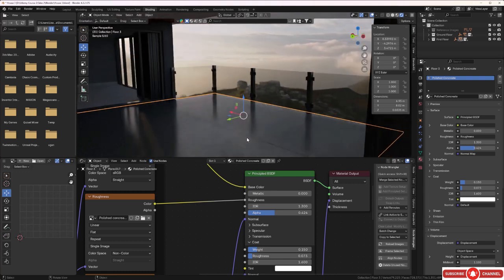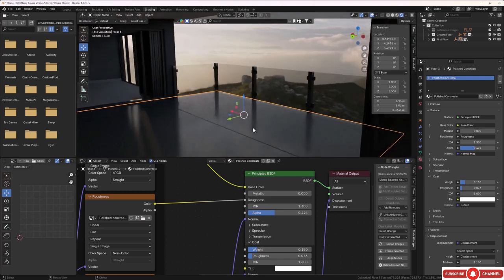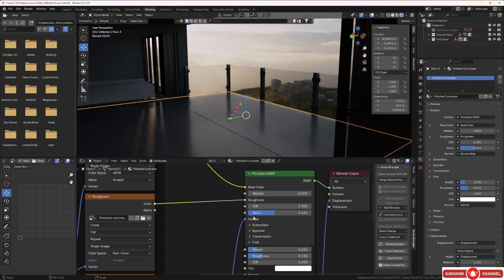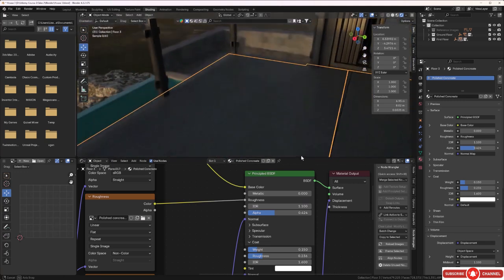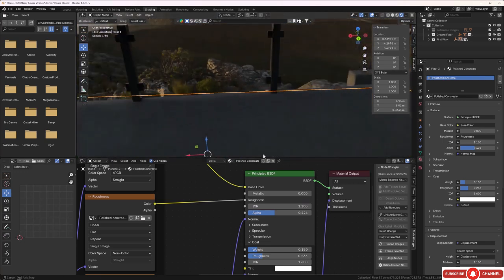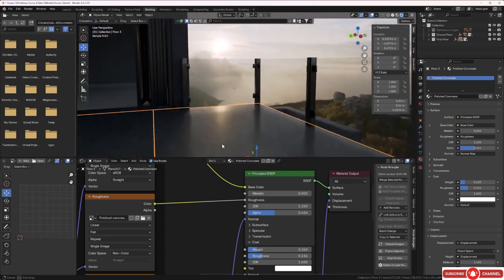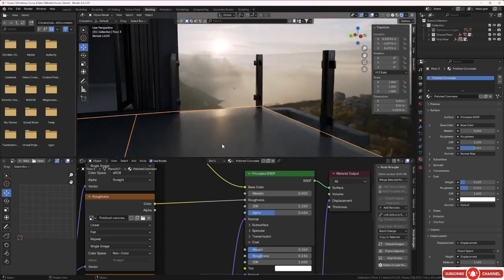And yeah, that's a really nice polished concrete floor. We could try reducing the roughness or increasing the roughness slightly of our coat. And let's have a look at this IOR, see if we want to reduce it a little bit. I want some reflection, but I don't want detail loss because the IOR is too high. And there we go. When we get some extra lights on this scene, I think that's going to look really, really, really good.